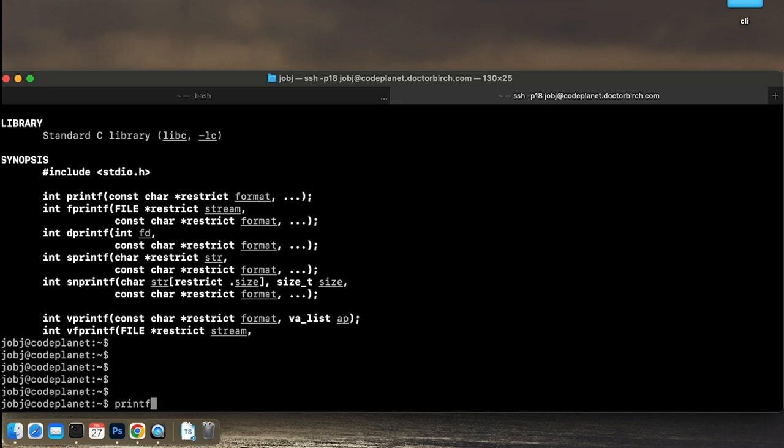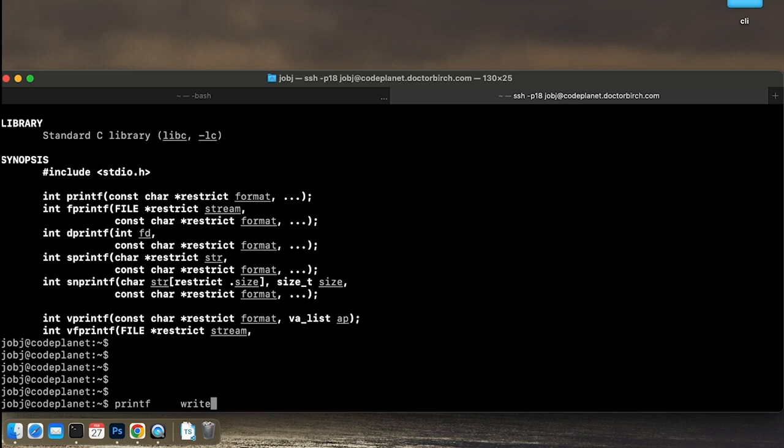So printf and other library calls, that is communication between the programmer and the userland software. But then the actual software needs to communicate with the operating system, and that's done via these system calls. So printf, for example, turns into a system call called write, which is used for writing to files, but also for writing to special devices like the standard input and output, like the screen and the keyboard.